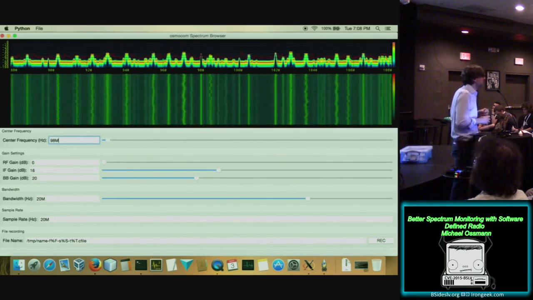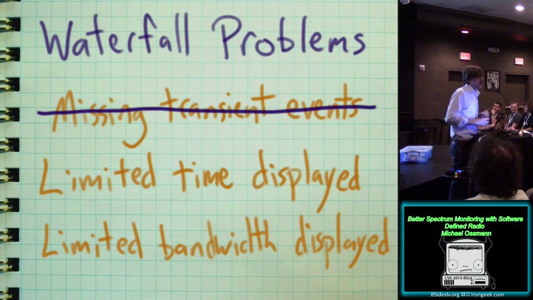And the reason it's able to do this is because it's GPU accelerated, and because the author of the software set out to solve this problem of not being able to see transient events. It's just a better waterfall than most waterfall displays. Now, for certain purposes it might not be better, like the limited time displayed problem. We're seeing even less time displayed on a waterfall now when we use phosphor. But if your concern is to see transient events, phosphor is amazing.